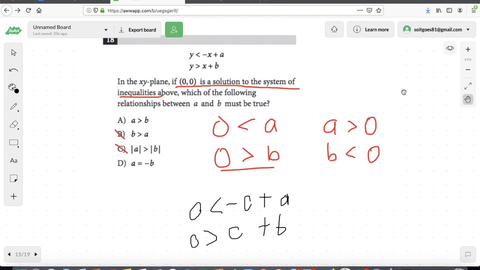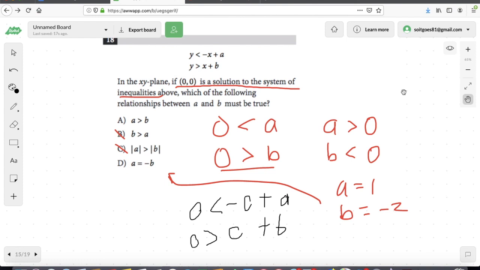Make A 1, make B negative 2, and plug them in. Does that give you a true statement? No, you get 1 equals 2. Now, by the way, it's a little bit trickier, because if you did plug in a 1 for A and a negative 1 for B, you would get a true statement there. You'd be able to eliminate B and C, but you wouldn't be able to eliminate D.